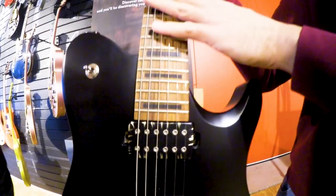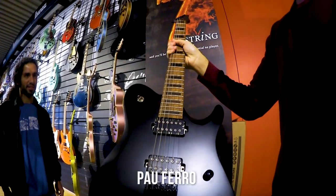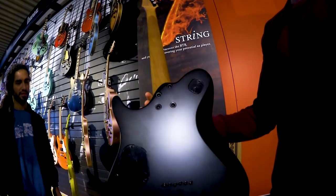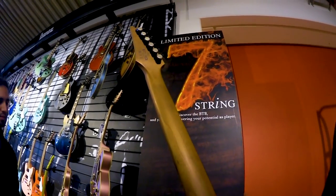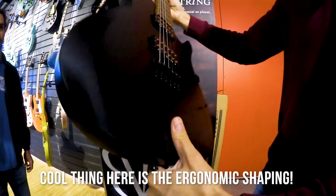Ein Pau Ferro Griffbrett, Eisenholz. Eisenholz passt natürlich zur Metal-Gitarre. Pau Ferro, ja. Dann schwarze Block in Ferro heißt der Eisen. Genau, stimmt. Pau Ferro. Roasted Maple, natürlich. Blocking-Mechaniken. Das Coole hier ist eigentlich das ergonomische Shaping, das hier überall bevels.